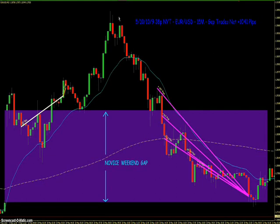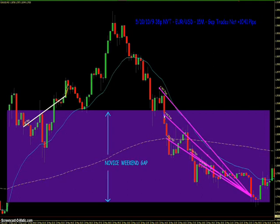The market continued upwards and then started to come back down. I didn't place any of these trades here until I knew that the market had committed to its downward trend and almost broke into the gap. So as you can see, I entered here with too many lots, with a target down here where the gap was going to be filled. And then I played it all the way down throughout the day. As I saw opportunity where MACD either went up and then started to turn back down again, I used that as an opportunity to short. I also used moving averages. As price action moved back to a moving average or they crossed, I'd enter short again.